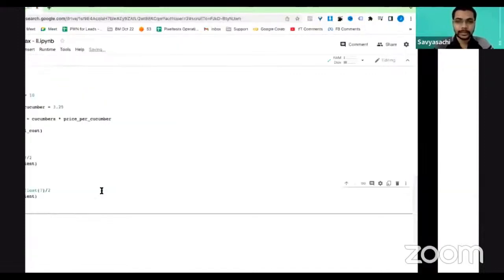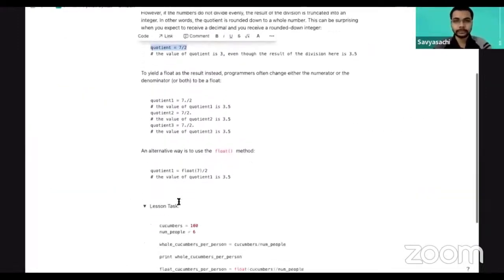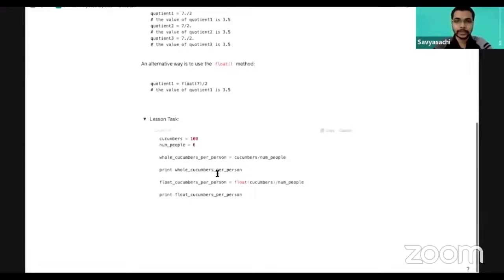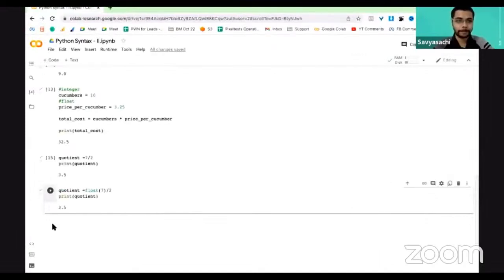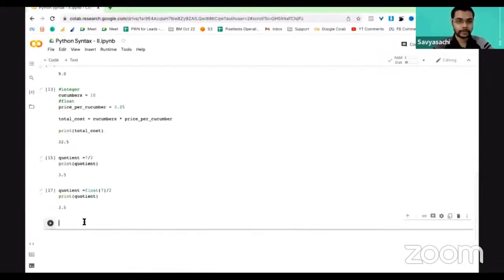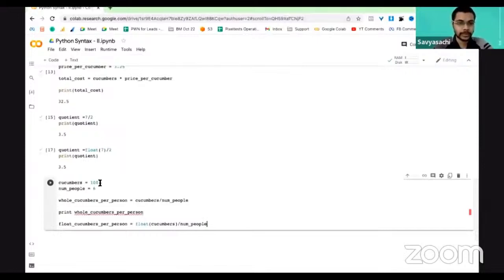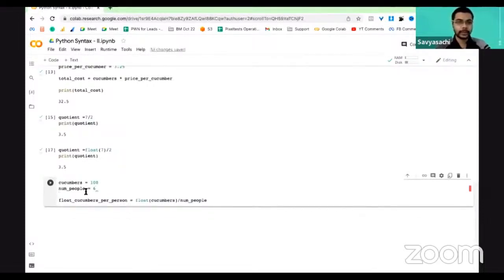So let us see an example, so how it works, right? So now let's just say there are 100 cucumbers and the number of people is 6. Now, if we want the output of this, let's only try looking at float cucumbers per person.